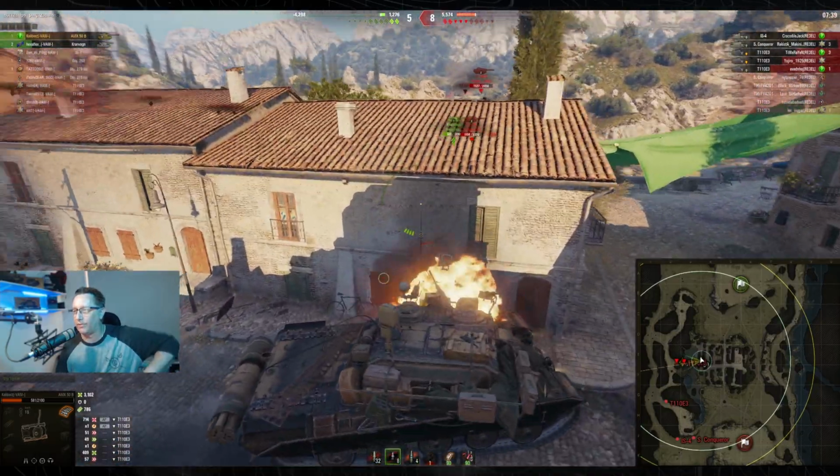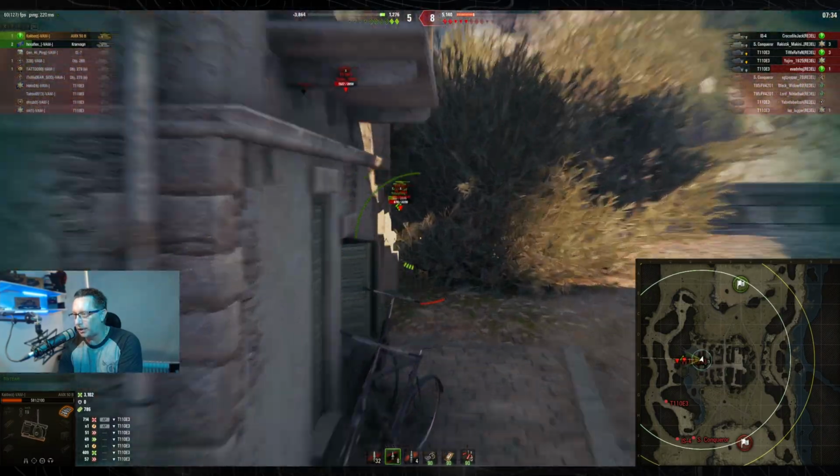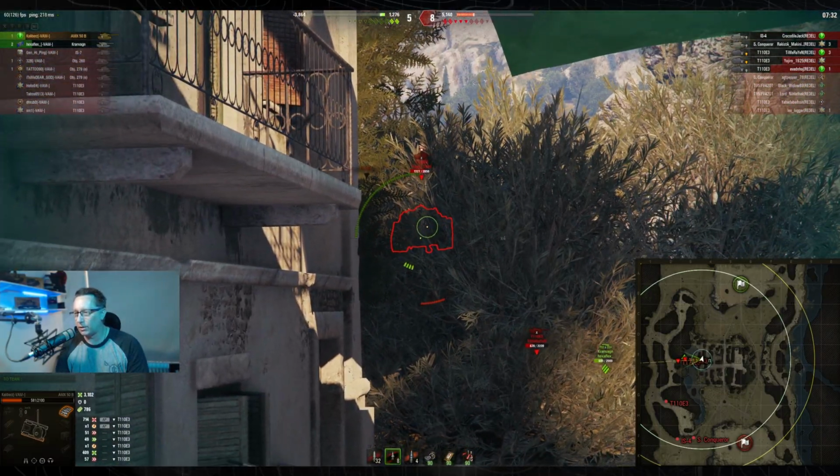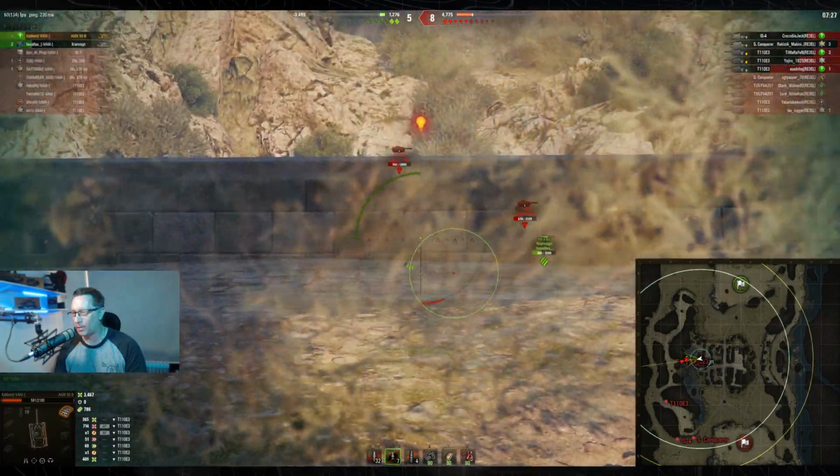Oh, he's not going to survive. Hexaflex gets one into the side of the T110E3. Gets two. It's a 3-shot auto-load of the Cranwagon. Caliber Z looking for a shot. Gets one into the T110E3, the one with the more hit points.